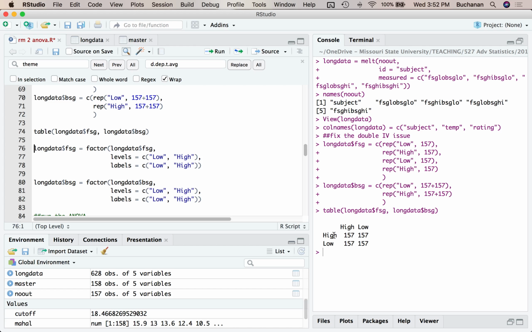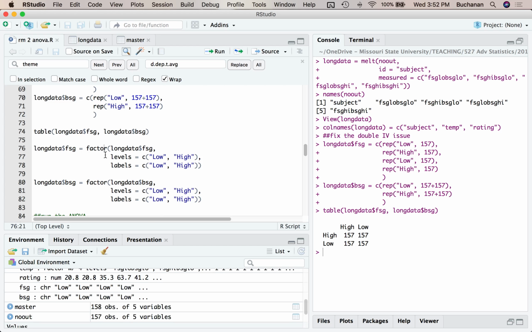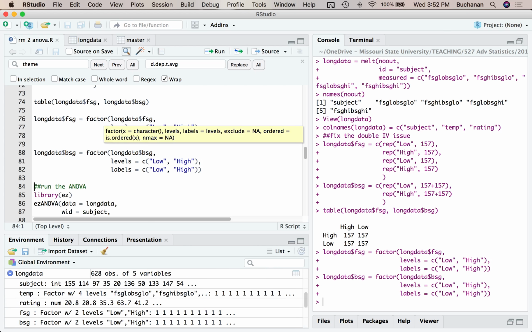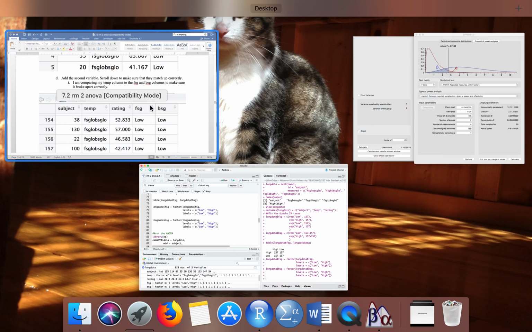So I can just run a quick little table and go, okay, I got 157 people in all 4 conditions, which is what I was expecting given this is a repeated measures data set. Okay. And that will just help me make sure that I did this correctly, other than clicking and viewing automatically. The only other thing I did was I factored this because when we created those, I think they came through as character variables, and some things like ggplot and ezANOVA are just not down with character variables, so we factored them so that now they're factored variables with labels low and high. Okay.